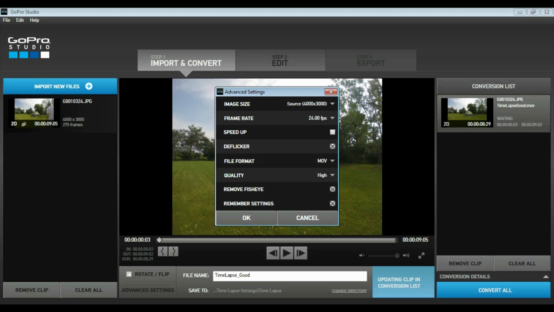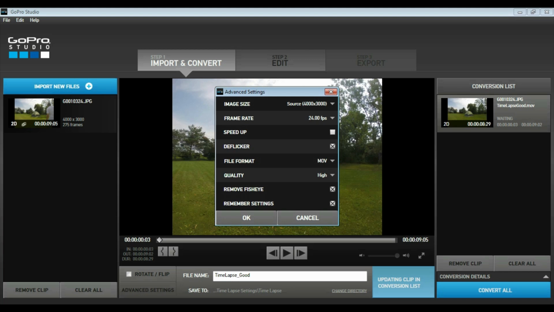I like to click on the deflicker, especially since when I was taking this time lapse, clouds were rolling by, covering up the sun at certain points, and so that changes the exposure for different images. And it reflects in the video as this flicker. You can see the exposure change. Similar to if your camcorder was on auto settings and you move from an indoor to an outdoor setting, it's more pronounced in the time lapse.